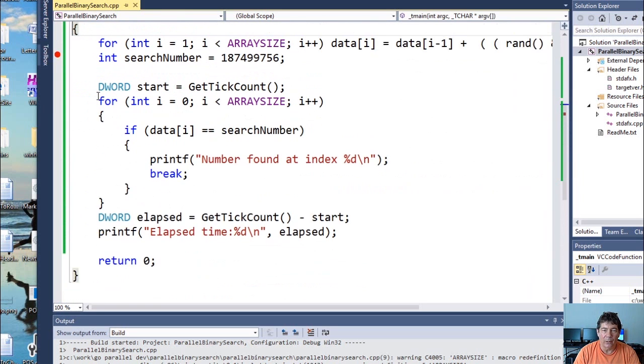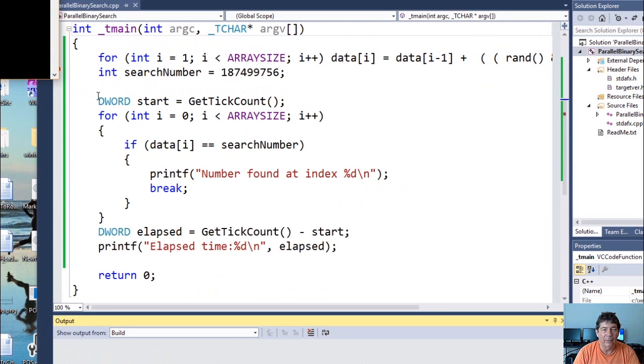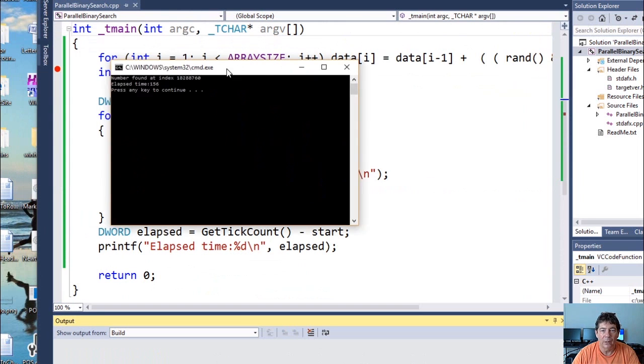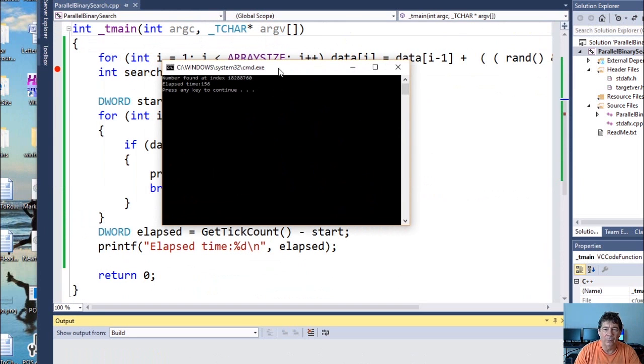Okay, going to run this thing and see what kind of results we get. Oops, it's off the screen, but so elapsed time of 156 milliseconds, which isn't very much. Now I actually had to make this array really large in order to even get that, because with a small array it's going to be 0. This is just a really fast search anyway.